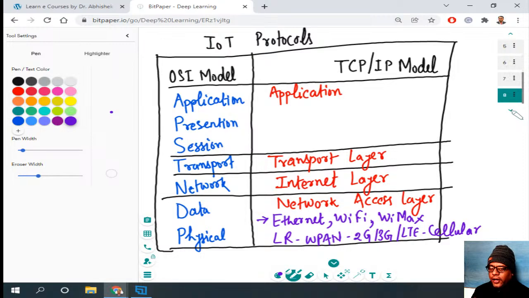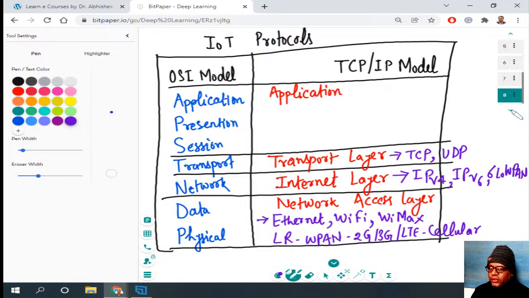Whereas in this internet layer, we can use the internet protocol version number 4, internet protocol version number 6, and we can use the low power wireless personal area network also. So we can write it like this. For the transport layer, we are using transport control protocol and UDP module.